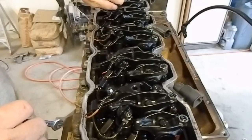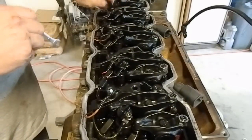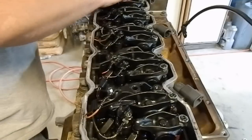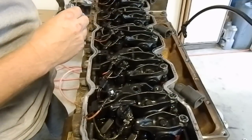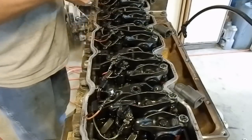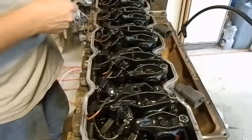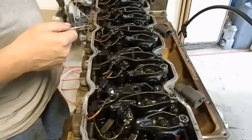This common rail here is not mine. It's a friend of mine. If you guys remember, I built a 12 valve for him quite a while back. It went into a red Dodge pickup. So whenever it comes to the Cummins, he usually has me build his motors for him.